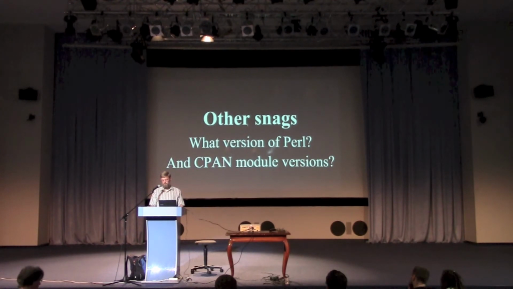There's a few other problems besides that one. What is the version of Perl that comes with the distribution you're using? And what are the versions of the various CPAN modules that you have installed? Maybe you need a newer version of one of the CPAN modules. It's just not going to be there. By definition, the way the packages are built, the repository needs to maintain stability for the lifetime of the repository, and so they're not generally going to put newer versions unless they're API compatible.